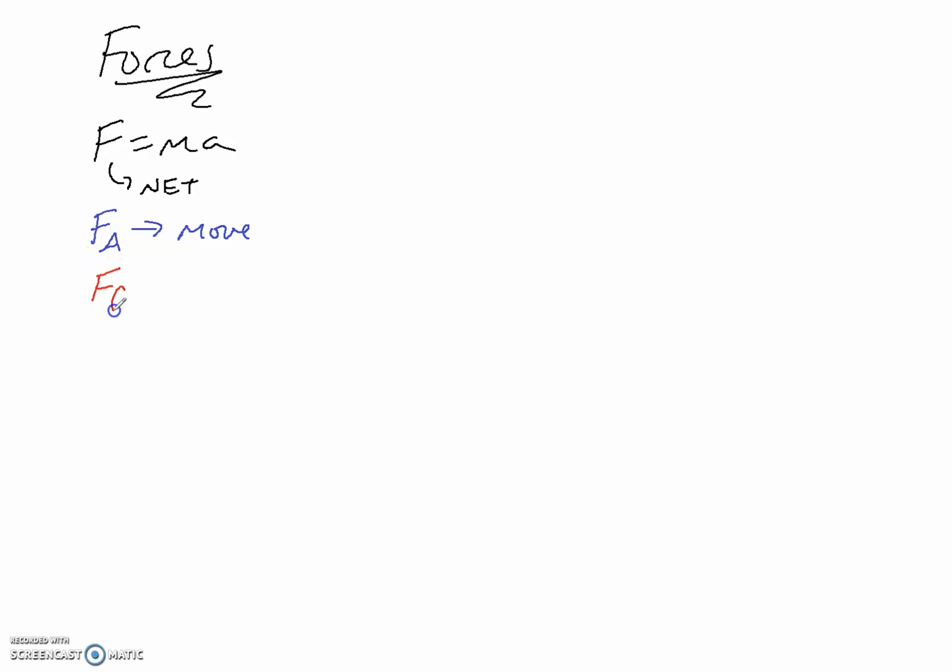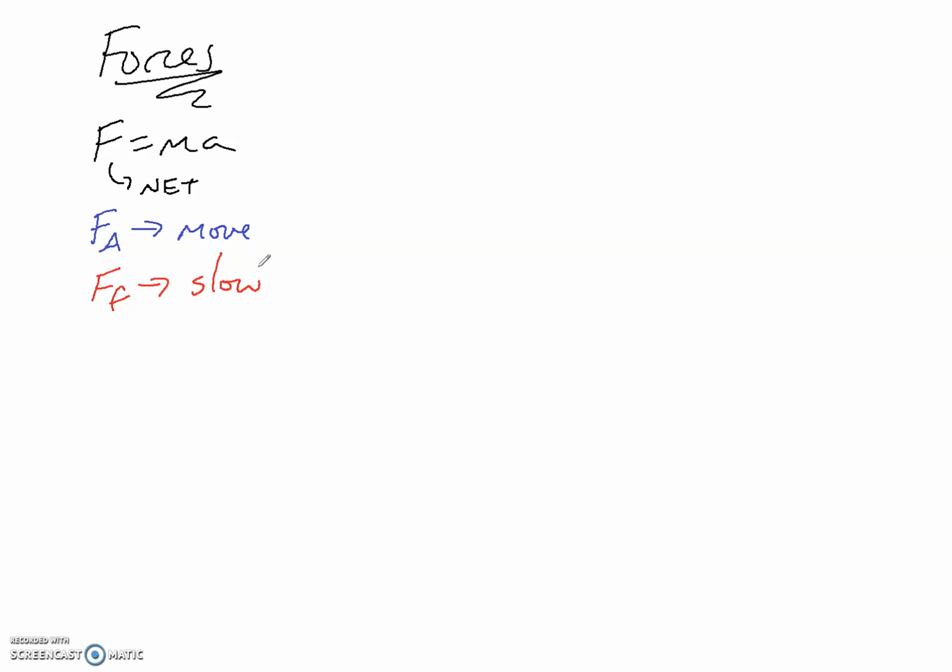But there's often friction. Of course, friction tries to slow things down, so if there's friction in a situation, you need to subtract the friction from the applied force to give you your net force. If you're pushing with 10 and friction is 2, the net force would only be 8.